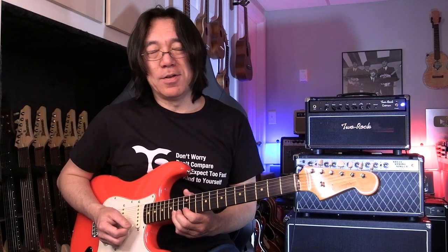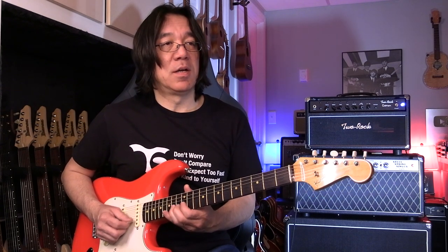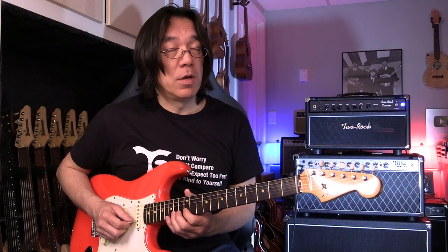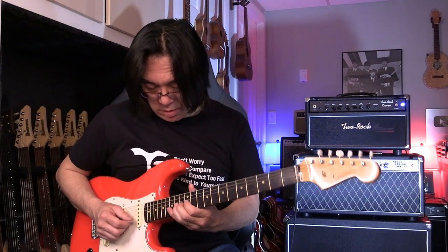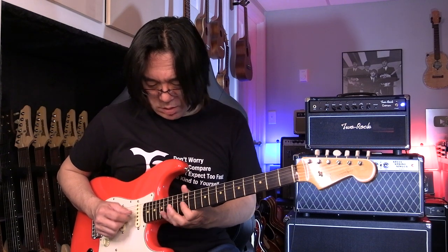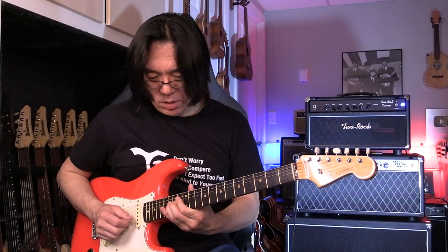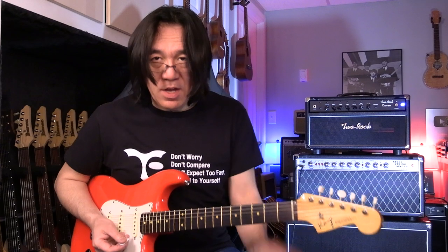This is the perfect pedal for a Fender clean sound. This amp has an amazing tone, but watch this one. Just a beautiful tone. And then the classic Ibanez TS-10, everything at 12 o'clock.